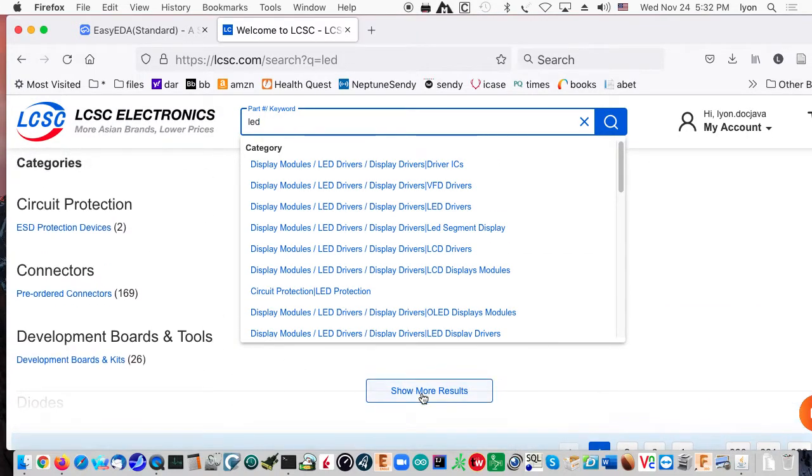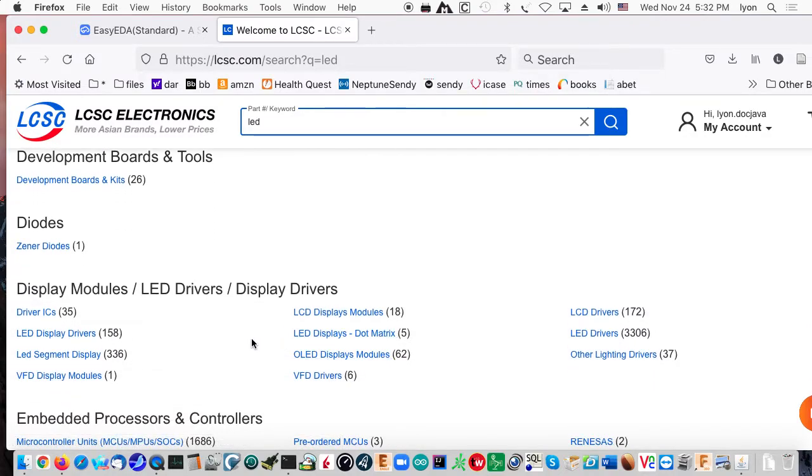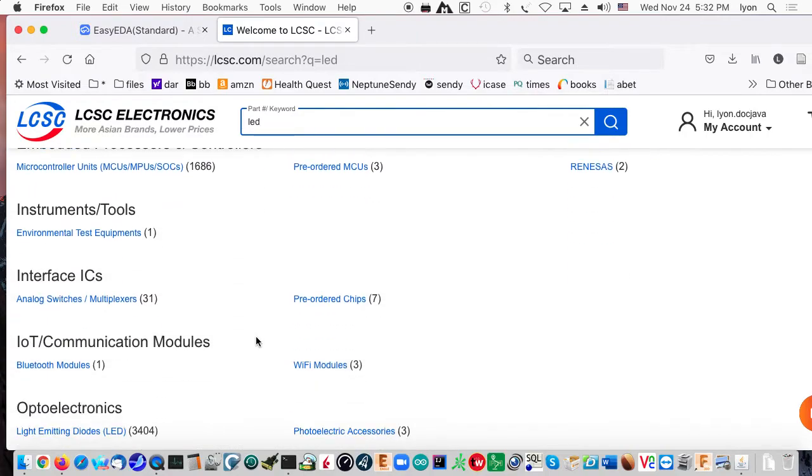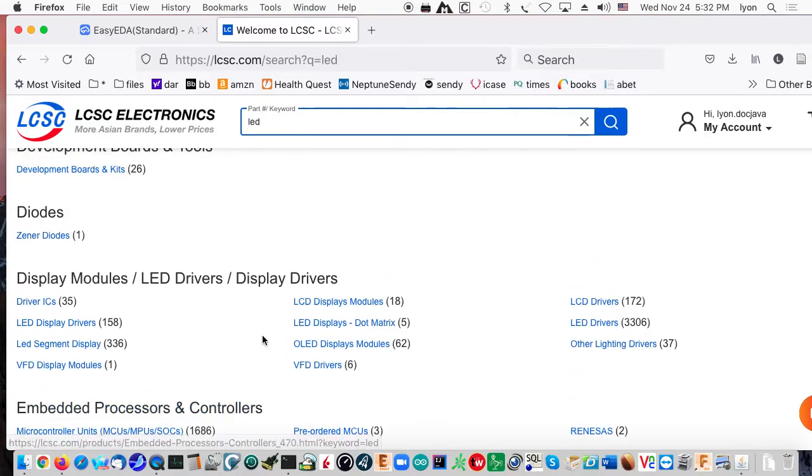Let's see if we can show more results. And so these would be LED modules. Let's see what our choices are. Looks like LED display modules or LED segment displays.